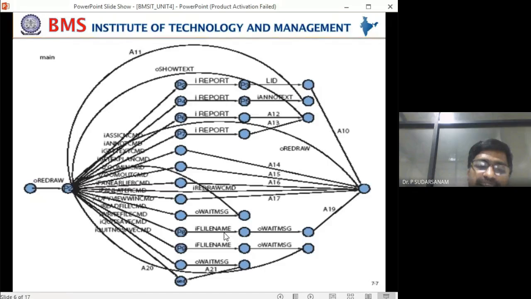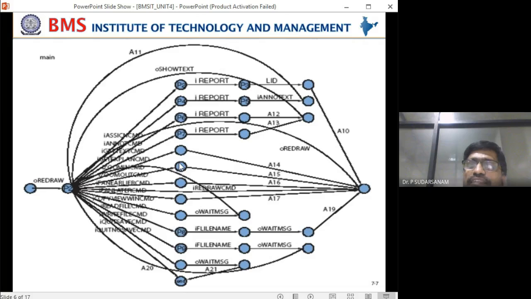Wherever you have I, input, it is searching for the information. Wherever you have O, that is the output for that information. So WO is waiting, O output is waiting. Like this. Some commands they are typing, that's all. No need to bother about this.